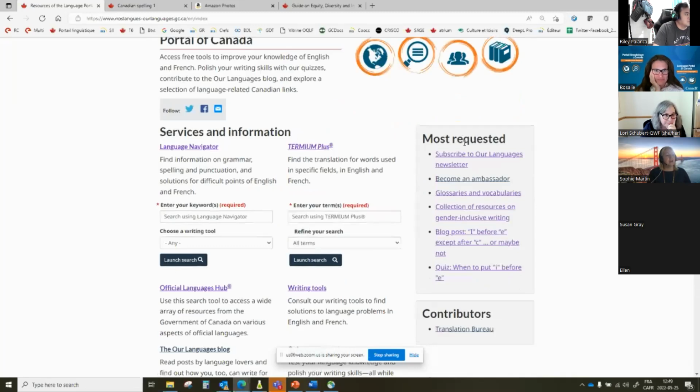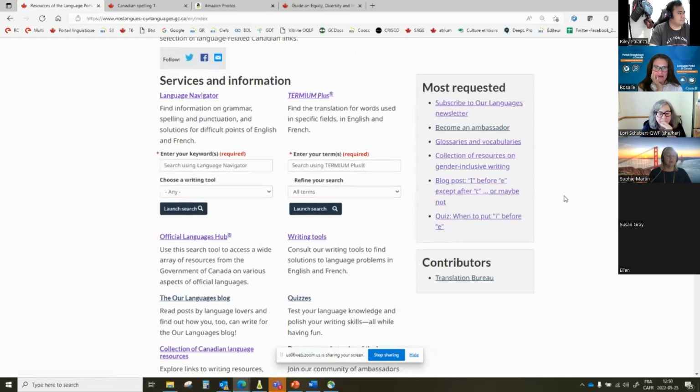Right here under most requested, you have a series of links and you have glossaries and vocabularies right here, the third one. I don't know if you can see that on your computer right now. But this is where the glossaries and vocabularies are.